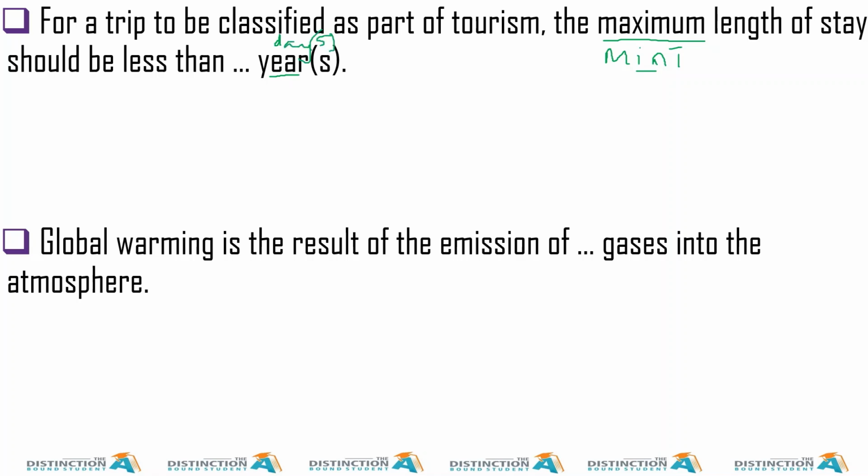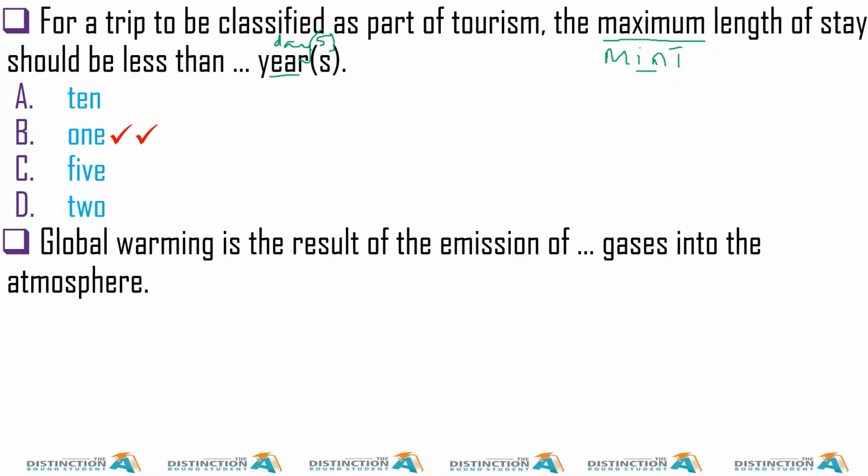Okay. So in this case, it will be 1 year. There is our option. That is one. You can't stay for 9 years in a place and we call you a tourist. But from 1 day to 1 year, you are still regarded as a tourist. If it's less than 24 hours, it's more correct to call it an excursion. And if it's more than a year, it's more like you have migrated. So we can't really say you are a tourist in that case.